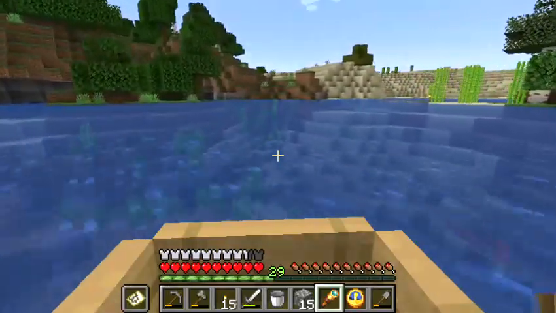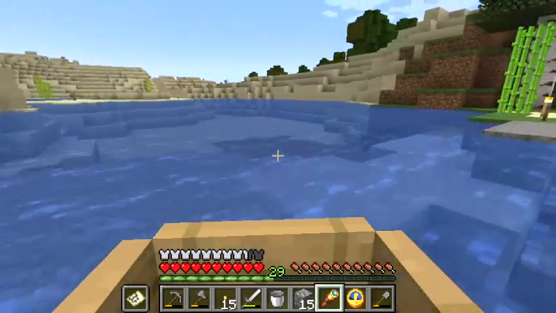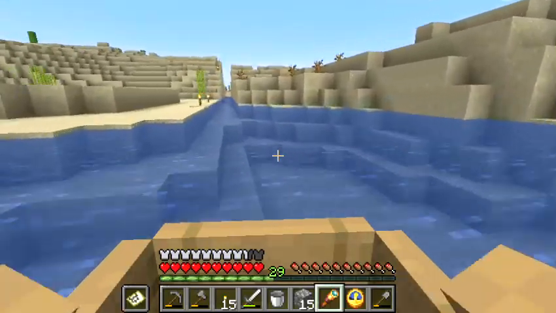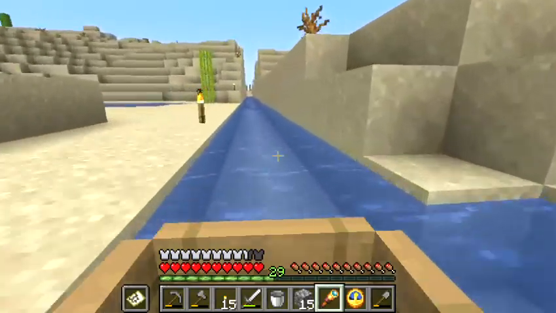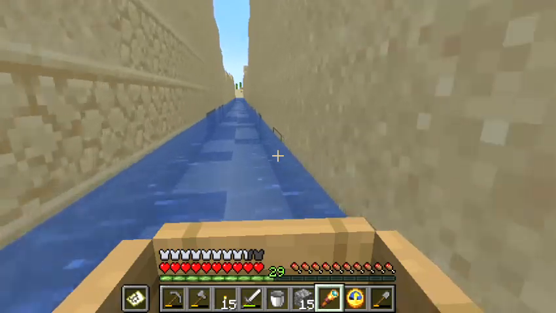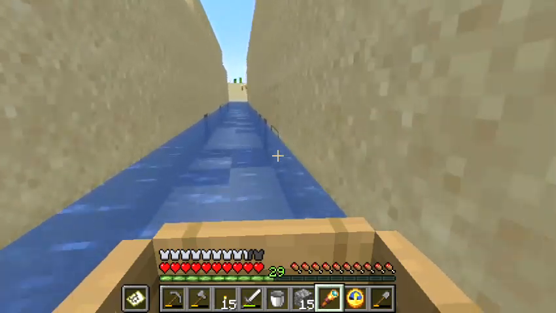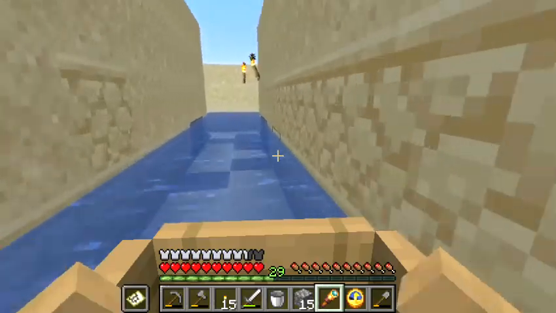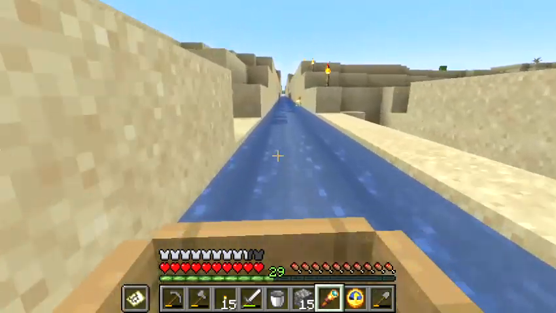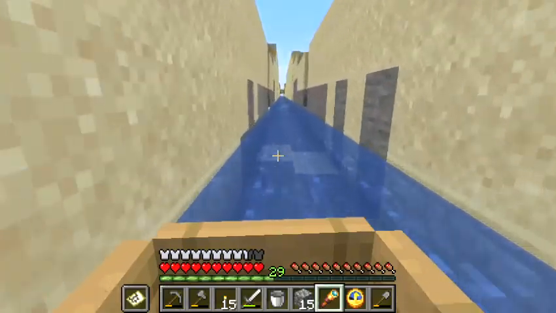And over here we have the canal. Why dig a canal? Because I can't boat through a desert made out of solid sand. Doesn't work. I mean, building a minecart track is a maybe, but those are expensive. I'm working on building a canal going east, but I haven't finished it yet.